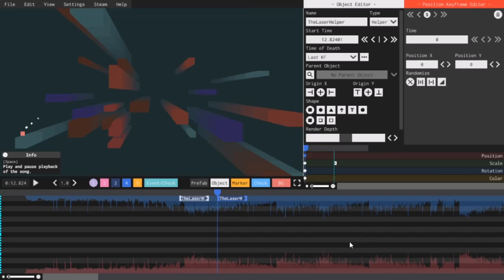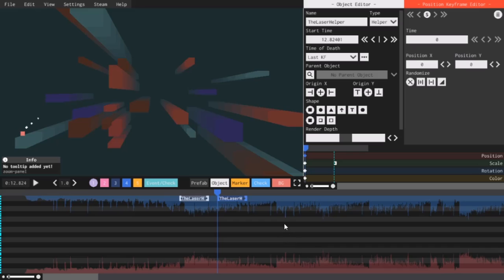So here's an important note that I should mention regarding copying and pasting. You can copy and paste objects in this timeline, but you can also copy and paste keyframes in the keyframe timeline. You can control which one to focus on by simply moving your mouse over the timeline you want to work with. If my mouse is over here and I press Ctrl-V, it'll paste whatever keyframes I have copied. But if my mouse is over here and I press Ctrl-V, it'll paste whatever objects I have copied. So it's just good to keep that in mind.